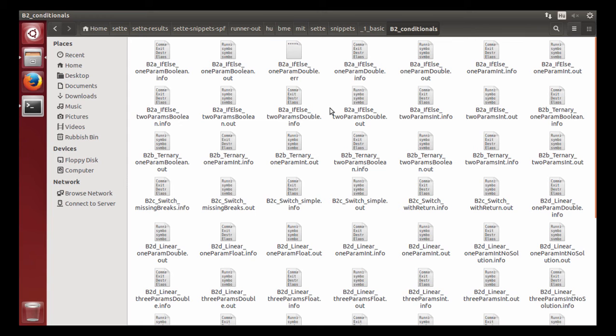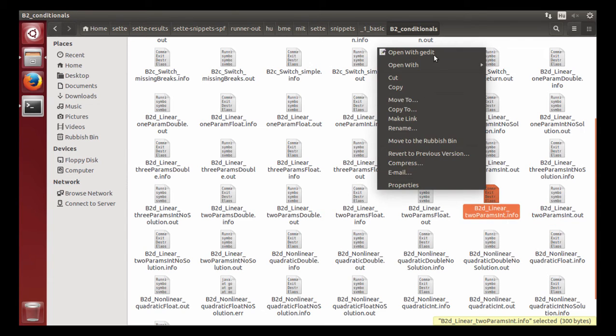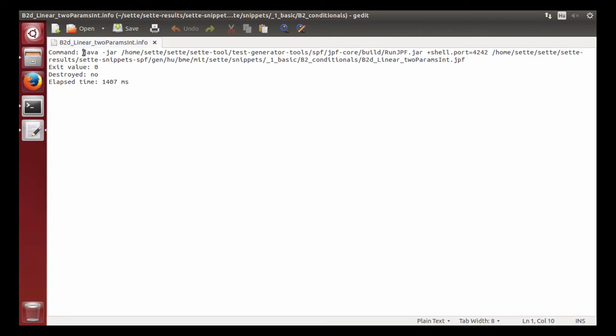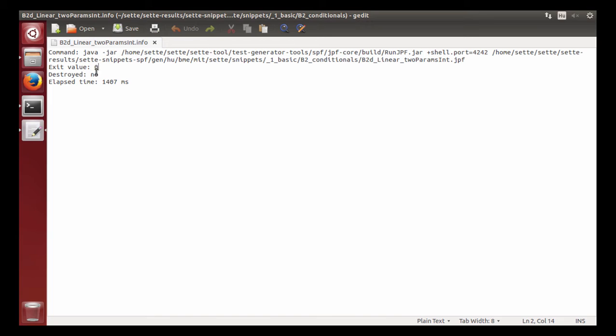And there are several files for each code snippet. Let's search for our example 2params_int. And as you can see, there are 2 files. The info file contains the executed command, whether it finished properly, whether it was destroyed, for example if it reached timeout, and the elapsed time.